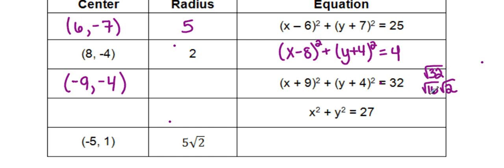I am, of course, never going to leave a perfect square factor underneath the square root. The largest perfect square that'll go into 32 is 16. Square root of 16 becomes a 4. Square root of 2 I can't do, so I'm just going to leave it. So the length of my radius in simplest radical form is thus 4 roots of 2.